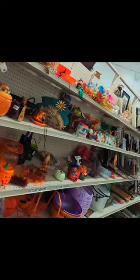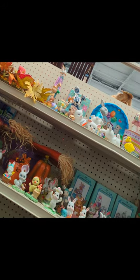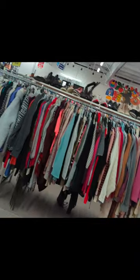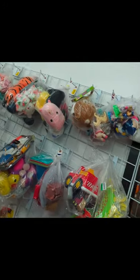Here's the transition into the Thanksgiving stuff. They had a lot of neat turkey napkin holders. But they're brand new — they just came out on the floor, so they're not on the sale. And then these Easter rabbits have been there pretty much all year; they just keep adding to them. I could probably purchase the whole set of figurines at that point. And we have some toys that we're going to go through next, some plush. This guy was definitely a reseller the way he was looking at things.